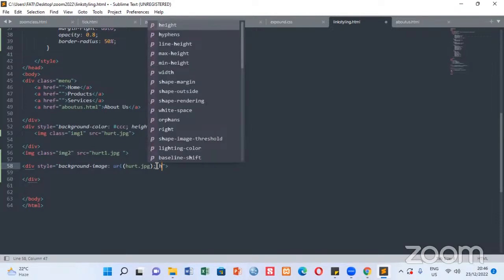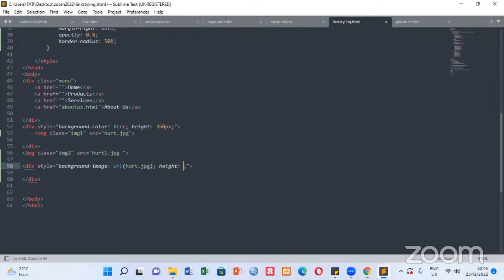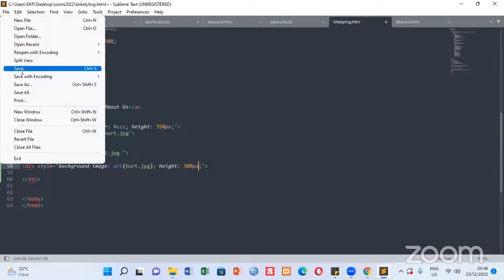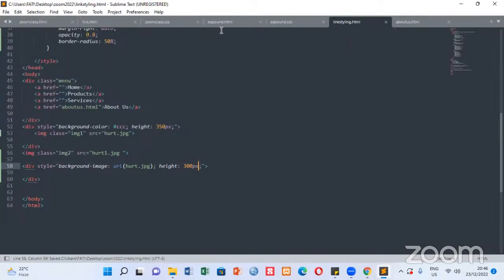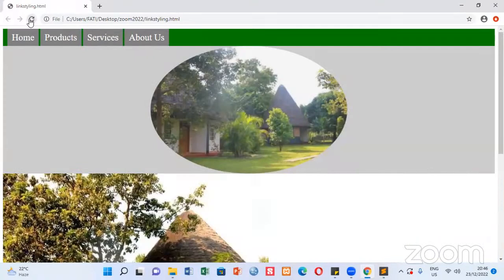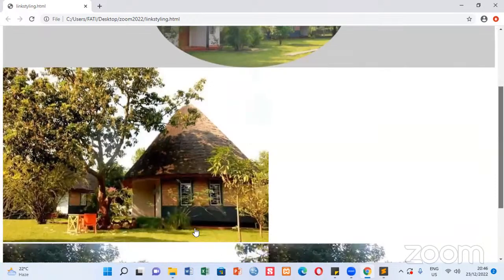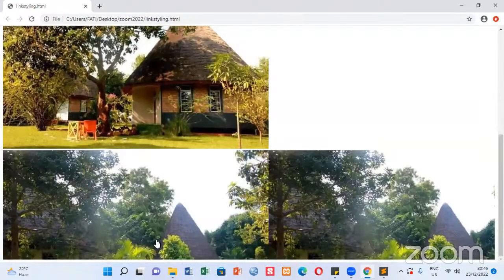We are giving the div a height of 300px. When we run this, hope you can check, this is our image.